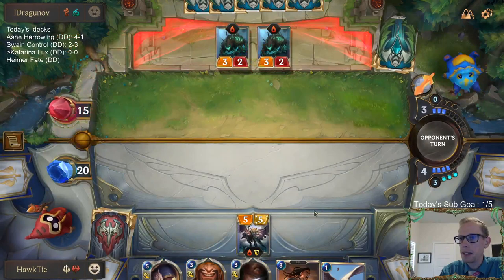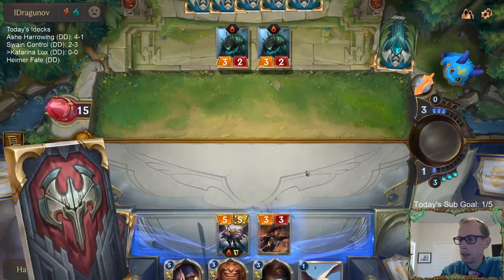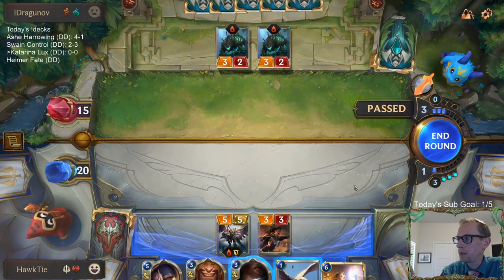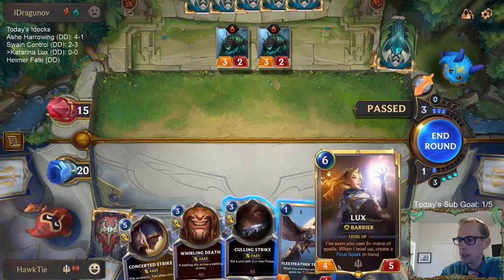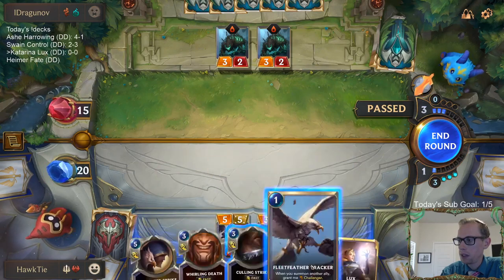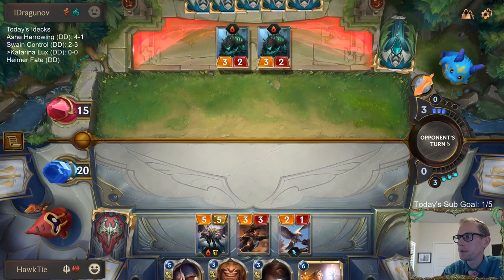I guess they're staying at gain 3 life while they're at 20. So stay there. Ooh, that's what I'm talking about. So next turn we'll have 12 mana total. So I'll have Lux plus 6. I guess it doesn't matter if I played this thing or not.